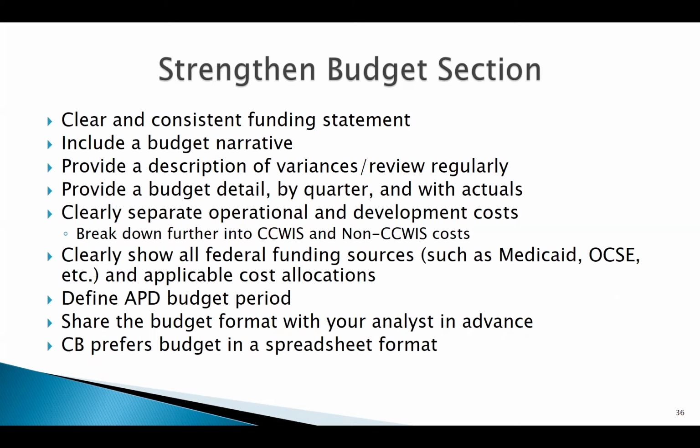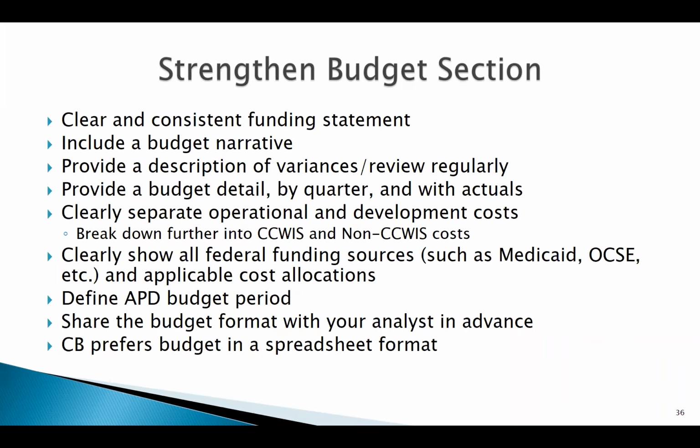You should always double check and make sure your budget period is what you want it to be, because that budget period sets your due date for the APD. Sometimes people just use the same format they've had, they don't update that budget period, and then you end up with a due date that you don't want. So look at that budget period and make sure that it matches what you want it to. The due date falls 60 days before that period ends, which is when you need to send in that next update.